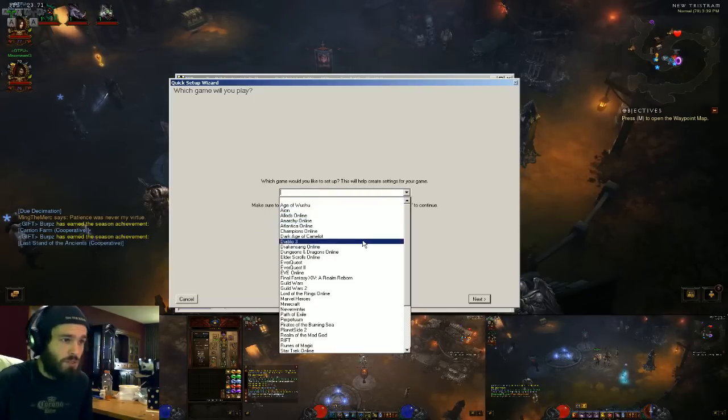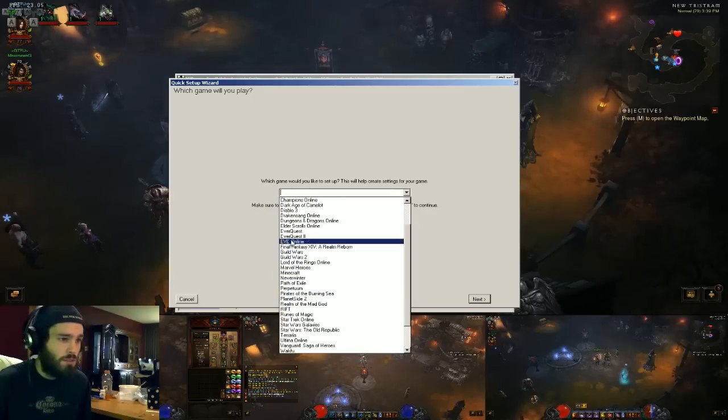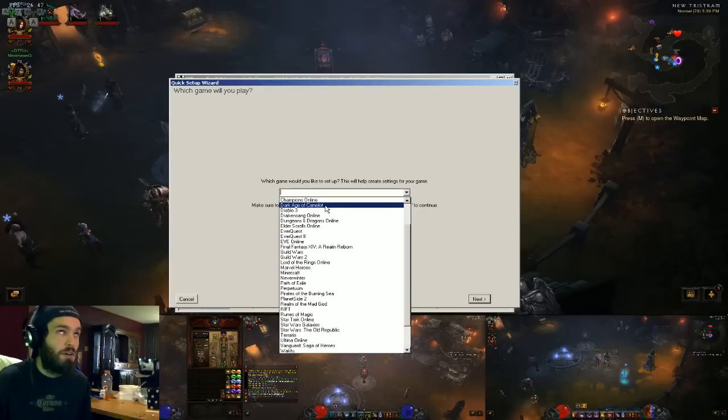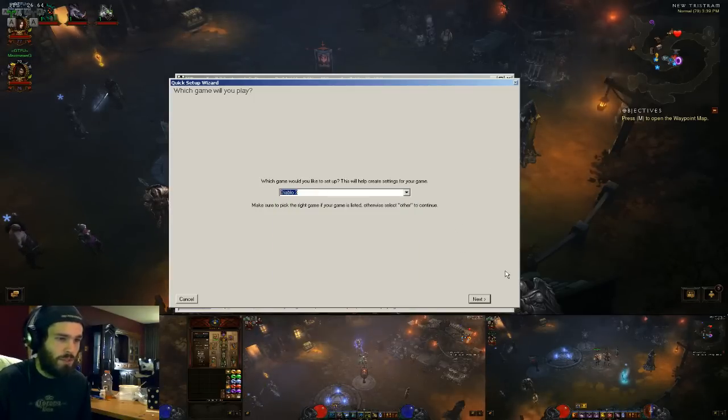Diablo 3, choose your game. Look at this list of games. You've got all kinds of things here. You can get Minecraft, Guild Wars, EVE Online. I know some guys play EVE Online. They have a great time doing that. Dungeons & Dragons, Diablo 3, Dark Age of Camelot. Oh, yeah, that's such a great classic game. I wish they kept going with that game. Anyway, you've got all these games you can choose. World of Warcraft. Alright, I'm going with Diablo. Next.